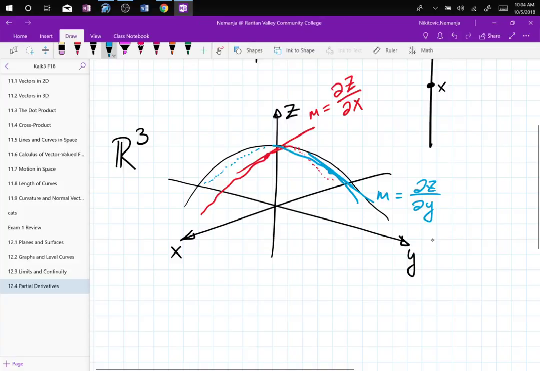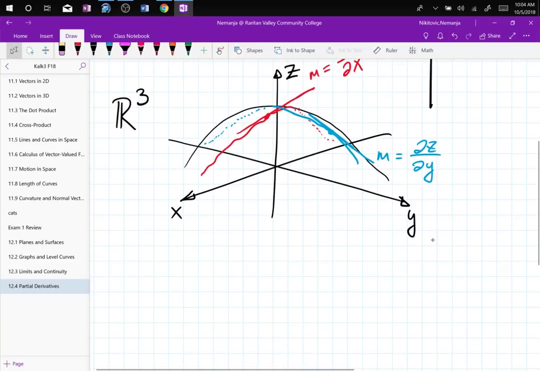The partial derivatives we are learning today are only in the direction of the x-axis and the direction of the y-axis. Next week we are going to learn directional derivatives, and those will be in any direction, because we will have a vector to give us the direction in which we want to find the derivative, and we'll deal with that later. But currently, the only two directions that you are taking derivative in are the red and the blue, which is the x and y axis cuts. Yes, the slope m of the tangent line is equal to the derivative.